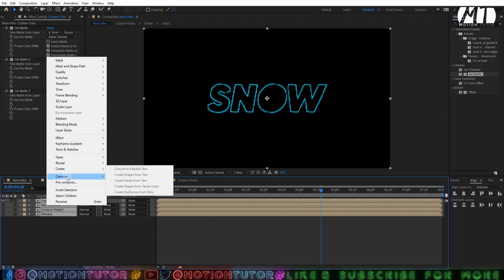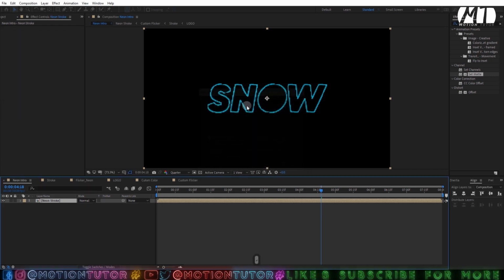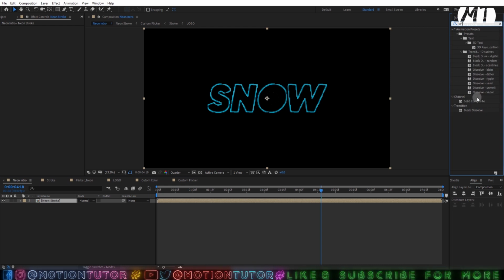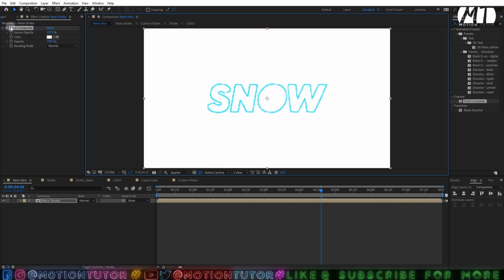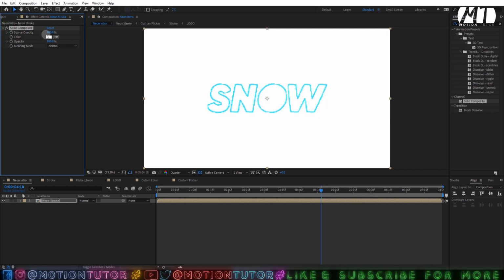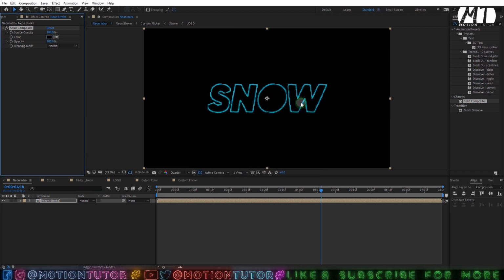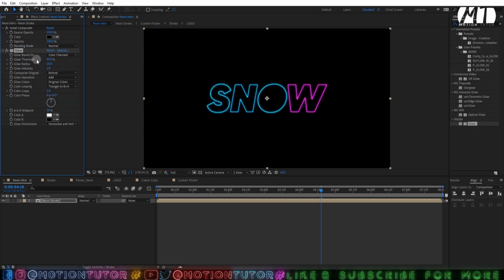Now you can select all, right click and pre-comp it, move all attributes, and change the name. I change the name to neon stroke and then click OK. Then here you can add some effects. First of all will be Solid Composite, so you can drag this effect on this layer. What this effect does, if I disable it, is remove the transparency from your layer. You can select the black color here.